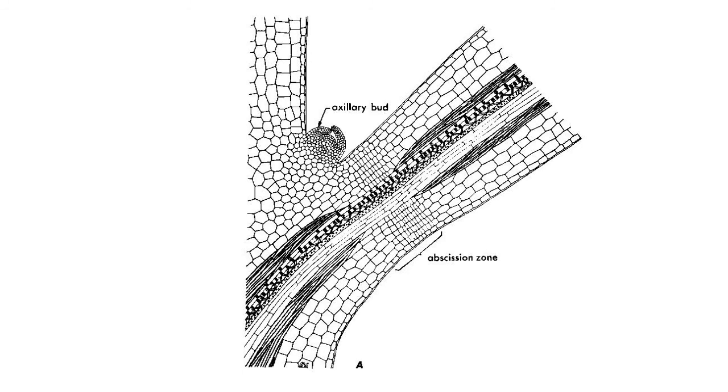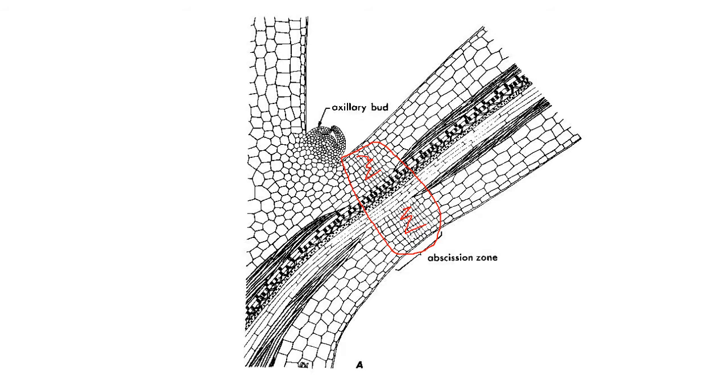And the way abscission works is that at the base of each leaf, we have what's called an abscission zone, which you can see in this diagram right here. Here's the base of the leaf, and you can see the axillary bud right there. We have a whole bunch of cells right through here, and those cells don't really have much lignin in them. Lignin we'll talk about when we talk about shoots, but this is the substance that makes plant material sort of woody and stiff. You find it in a lot of plant cells, but not in the abscission zone. And then the glue, the compounds that hold those cells together, can be broken down.